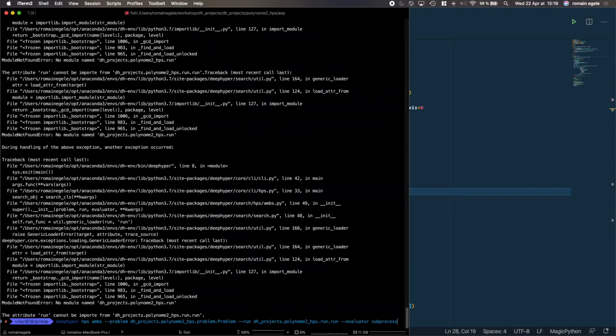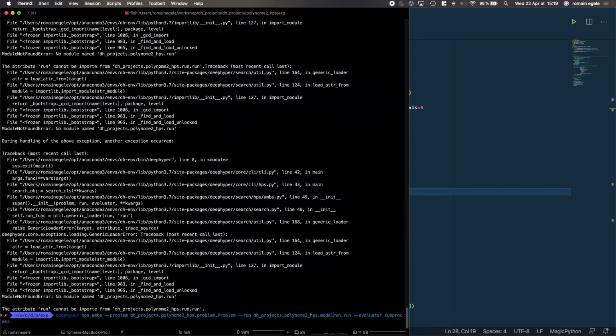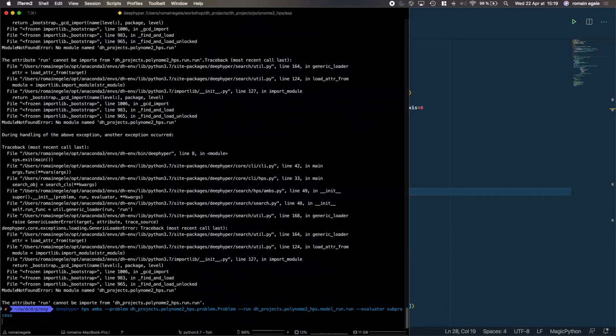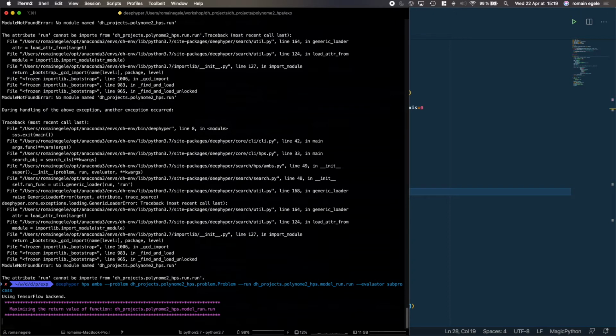And that's why it's always important to try it locally, because you will have all these mistakes happening during your experiments. So we modify it, and now it should work properly. It's working. The computation of the first objective will take some time, but we'll wait for it before killing the search to make sure everything is going well.